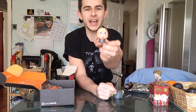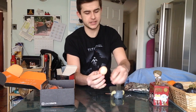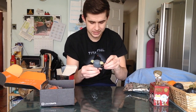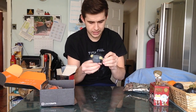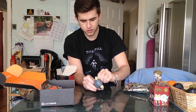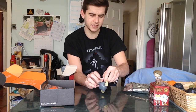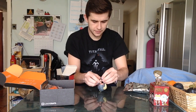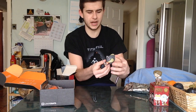Check this toy out. Oh, he has a sword and an axe and a helmet. Oh my god, look at him. Look at the guy, bear. I'm going to put his helmet on. That's him with his helmet on, as you can see. It's so magical. And then you can put the things inside of his hands. Oh no, keep your helmet on, bro. Protect yourself. The sword and the axe. I'll show you guys in just a second. Get inside of there. Oh, it won't go in. I have such large hands. There we go, it's in. Ha ha. He's ready for combat. Look how awesome that is.